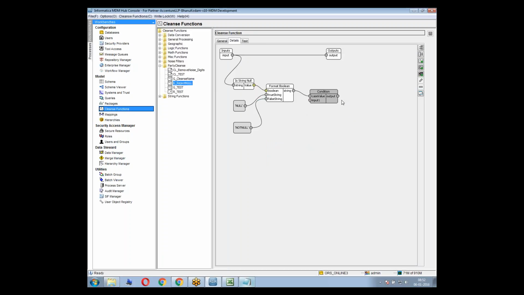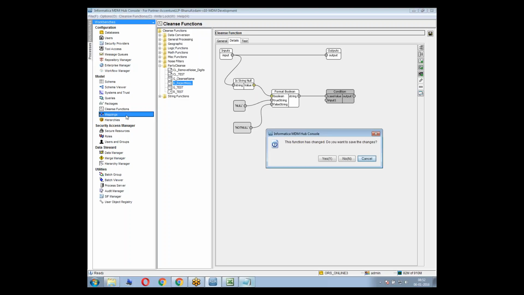So some of the IDQ functionality is being leveraged here, I guess. Yeah, this cleanse list, all of this are just IDQ functionalities, but this has nothing to do with IDQ. The reason is IDQ was developed separately and this was purchased separately. So the developers who developed this technology are completely different from the IDQ people. But yes, a lot of IDQ features are here.